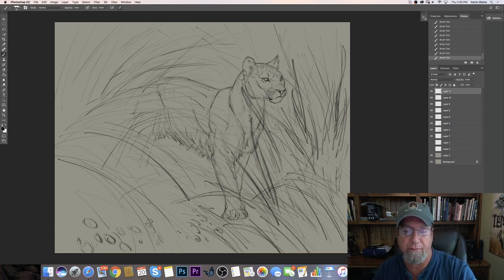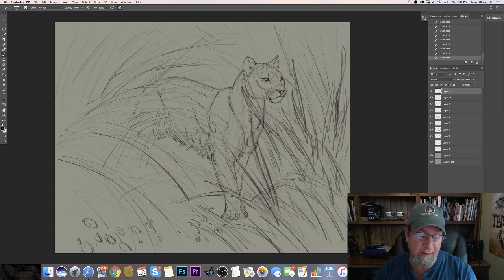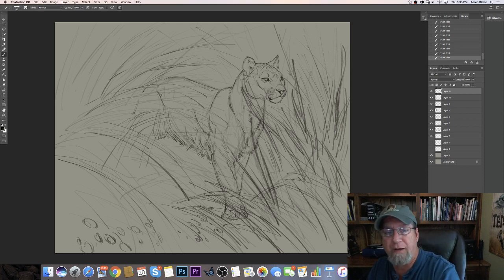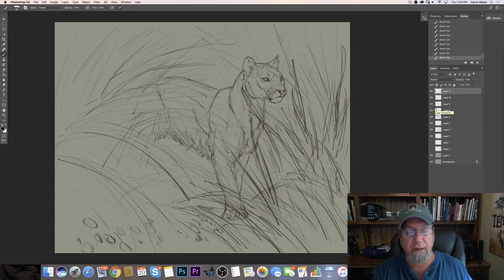Obviously, the drawback of drawing from life is what I was talking about earlier. Animals move around, people move around, but it forces you to really look, study and see. It's a good balance to do both. If you're drawing from life, you're forced to draw fairly quickly, and you get a lot more gesture. Then you can jump back to photographs to get accuracy in some of your anatomy, even though sometimes that photograph will lie, like I was talking about before.